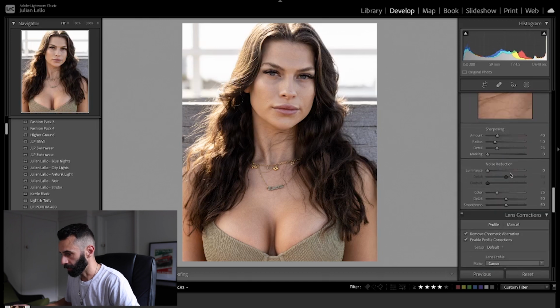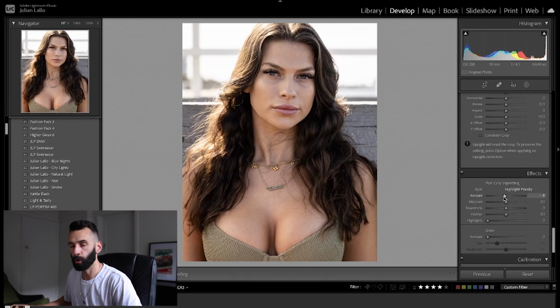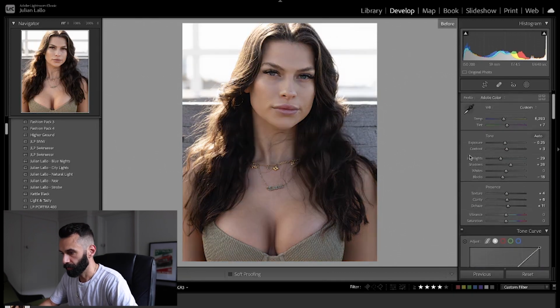Scrolling down, sharpening, I'm just going to put just a little bit of... I don't like to go overboard, I don't like the vignetting to be noticeable, but I am just going to bring it because it does draw the eye to the center of the image a little bit more by dropping the vignette. Okay, so here's before and after.